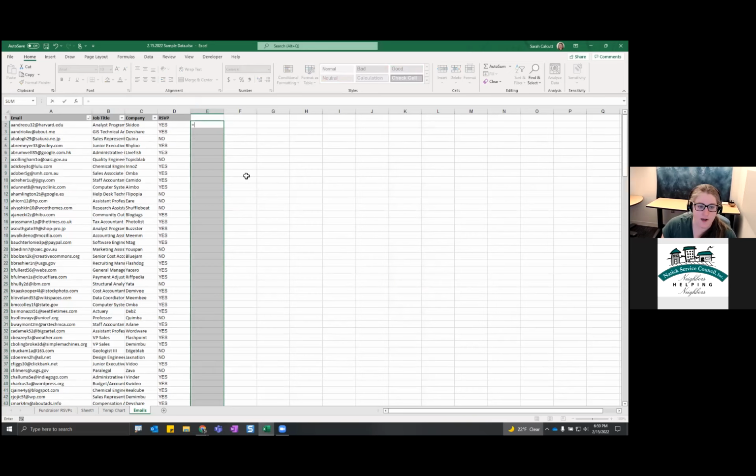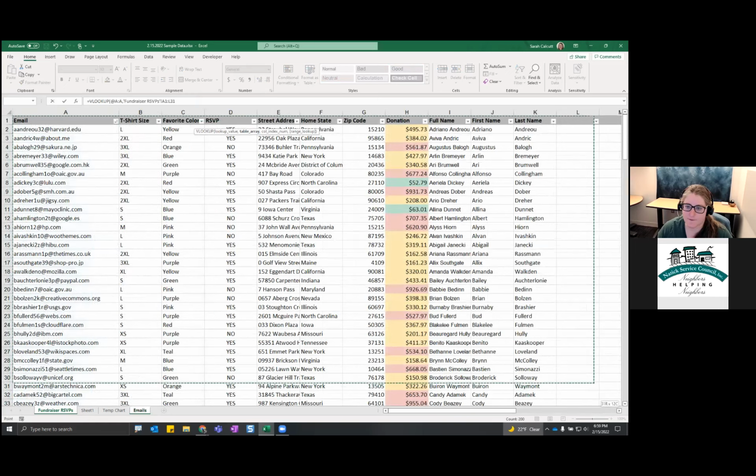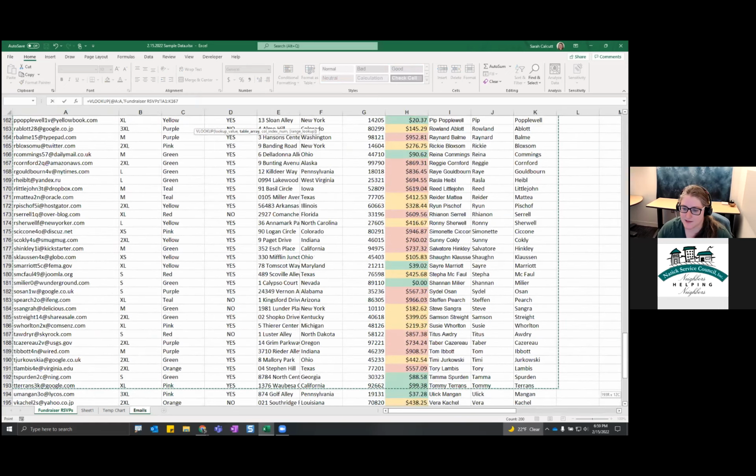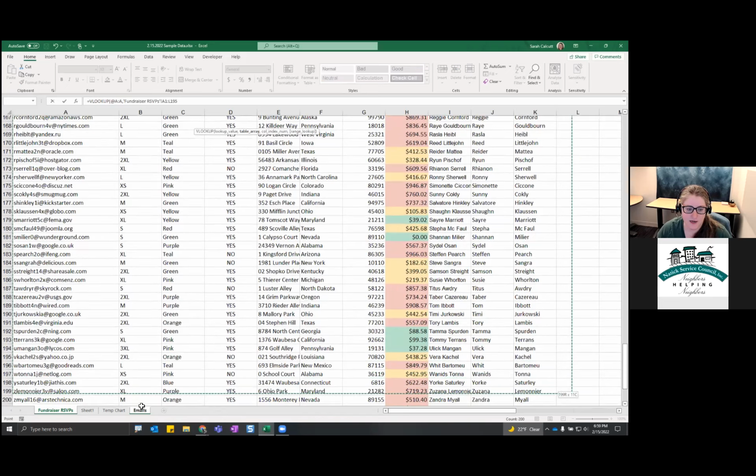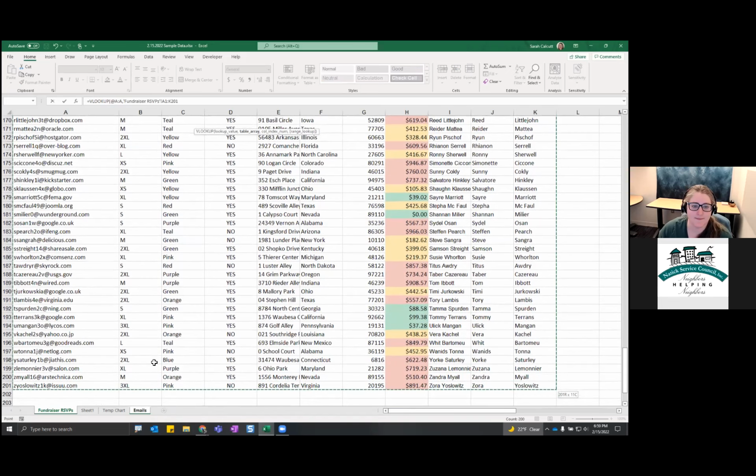First of all, we have our equals VLOOKUP to tell it what to do. Lookup value is going to be the thing they have in common, and in this case, that's column A. I'm going to put the @ right beforehand like they had before, because that seems to be working here. The table array is where we want to pull the information from, which in this case is our large spreadsheet here. I add a comma.